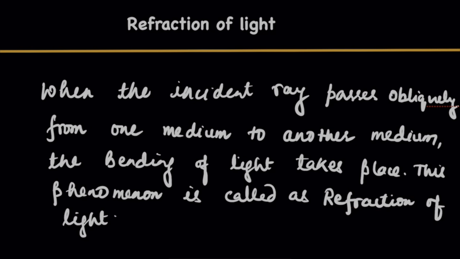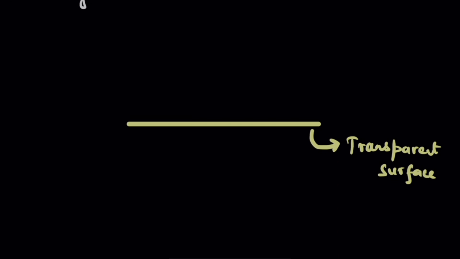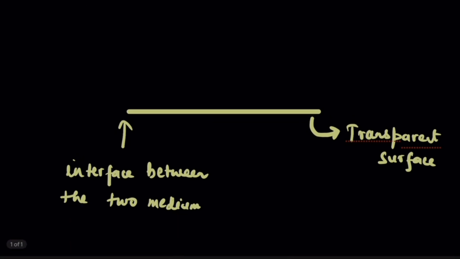So here few things we will first understand. If we have a transparent surface, why we are using a transparent surface? Because refraction is only possible when the light will move from one medium to another medium. Transparent medium is basically the interface between the medium. If on the top side we take air and in the bottom side we take the glass.